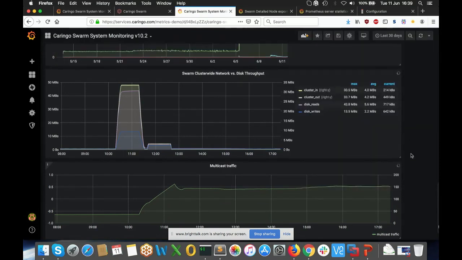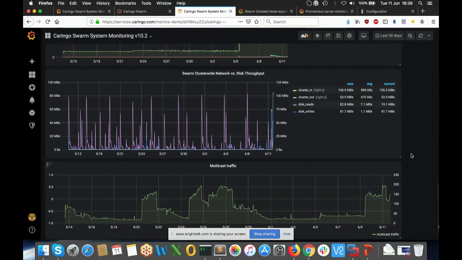If I zoom out a little bit higher on 30 days here, just to give you a reference, this particular cluster used to produce about 1,500 packets per second in multicast traffic. And that's because in the past, when you wanted to find out where an object was, you needed to do a multicast query to find that out. That's an expensive thing to do in a network environment.